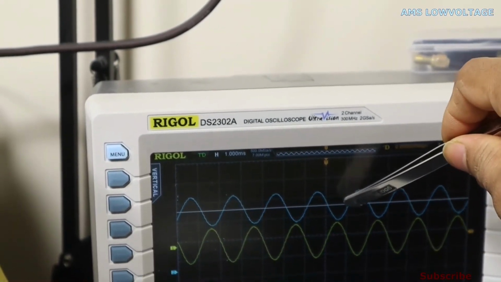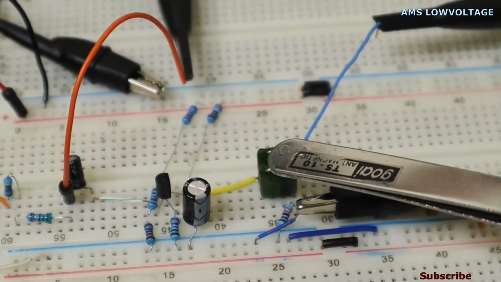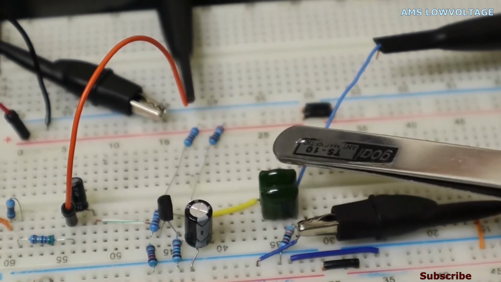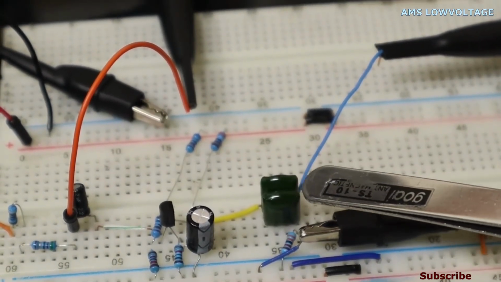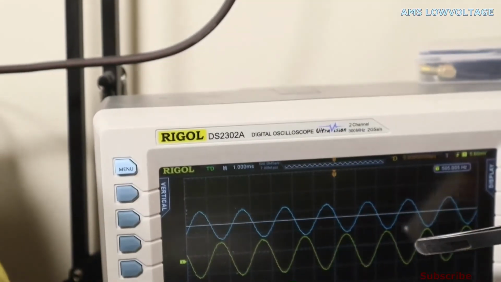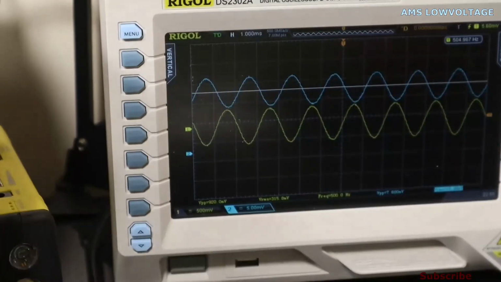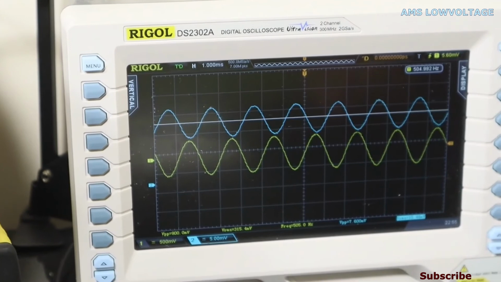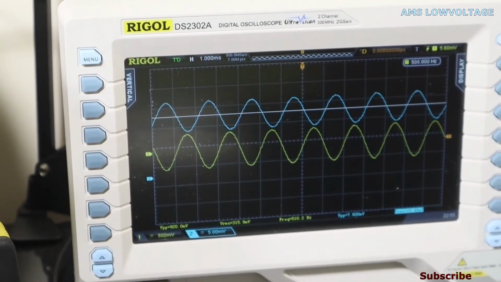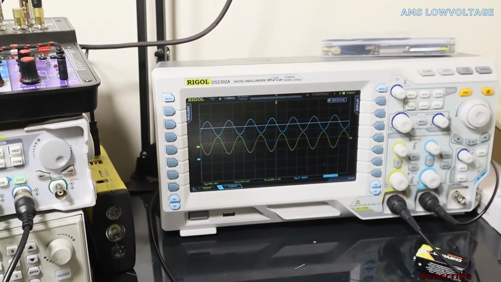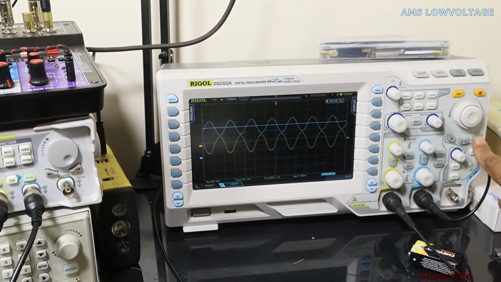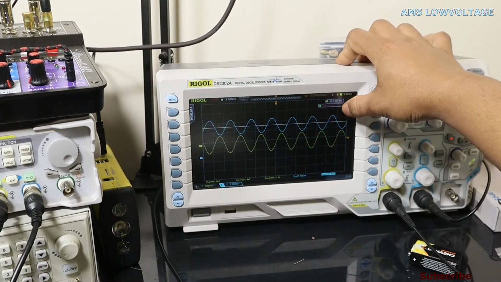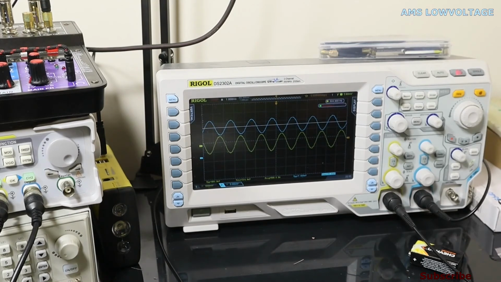This is channel 2, the magenta color, and channel 1 is the output of the amplifier, in yellow color. From the screen I'm going to measure the parameters. If I hit this button, it is going to record single shots.